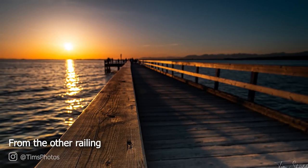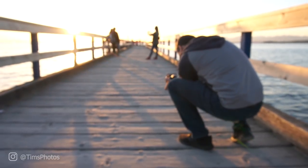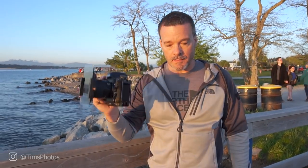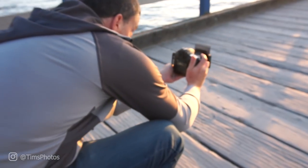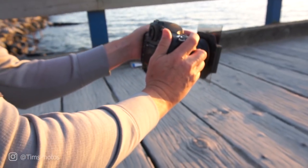I think it's pretty cool. While I'm waiting for the sun to actually set, I just thought of one other cool composition idea — drop the camera right down to the deck of this pier and see if I can get that grain of the wood. It's a really well-worn wooden pier. The shot I just caught is going to look really cool because both of the railings are below the horizon line and it creates a leading line disappearing into a vanishing point on the horizon. I'm actually really happy — that may be the shot from this photo shoot.